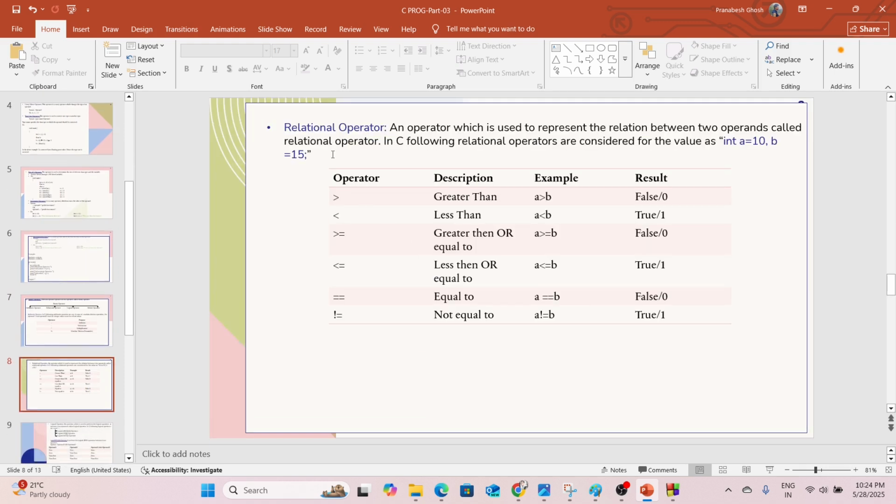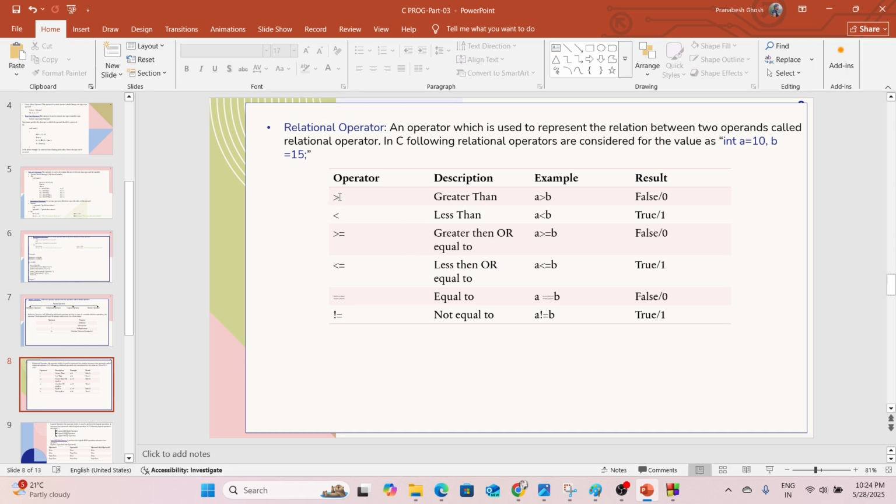Moving on to the relational operator. Relational operator means it's a kind of condition check. The operators we use are greater than, less than, greater than or equal to, less than or equal to, equal to, and not equal to. These are all the relational operators. Let's say for example we have int a equal to 10 and b equal to 15.